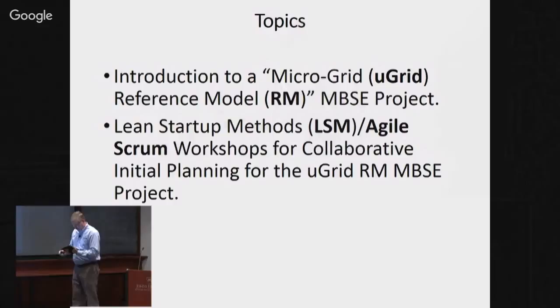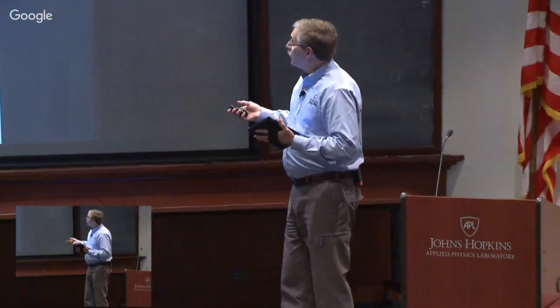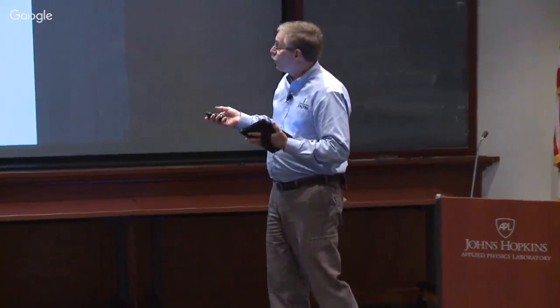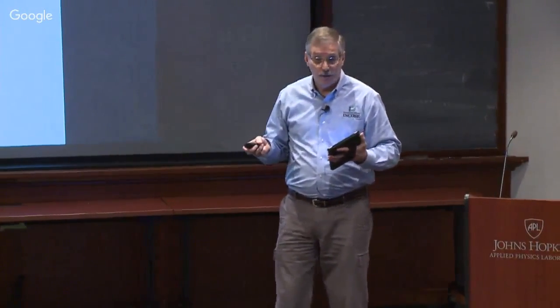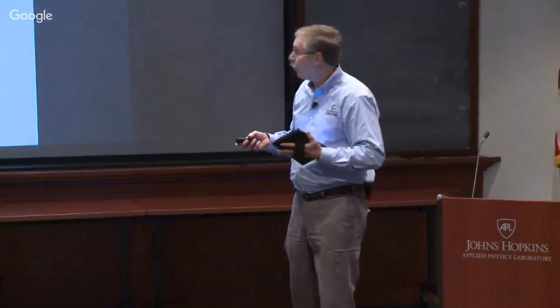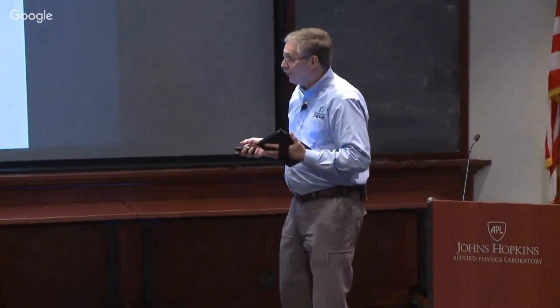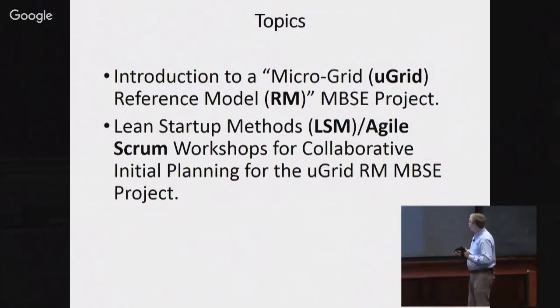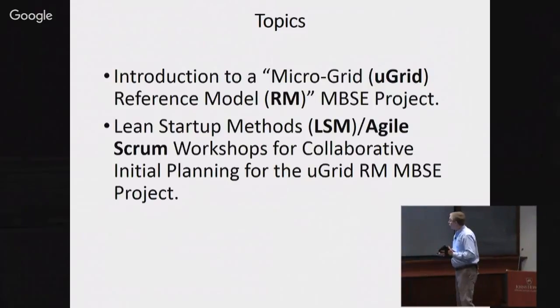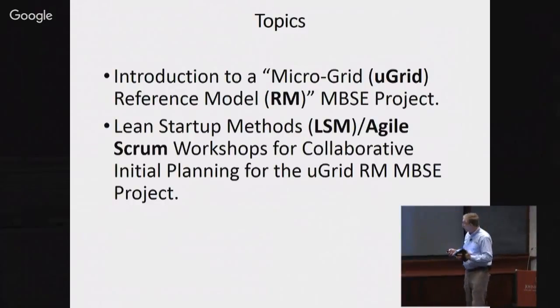the Critical Infrastructure Protection and Recovery Working Group. We're working with the Object-Oriented Systems Engineering Method Working Group. We're working with IEEE, and we're working with the FBI's InfraGard organization, starting a project to use model-based systems engineering to come up with a reference model that can be used for any instantiation of a microgrid. The Lean Startup methods and Agile Scrum workshops for collaborative initial planning for this microgrid reference model MBSE project. You'll see me go over that also.